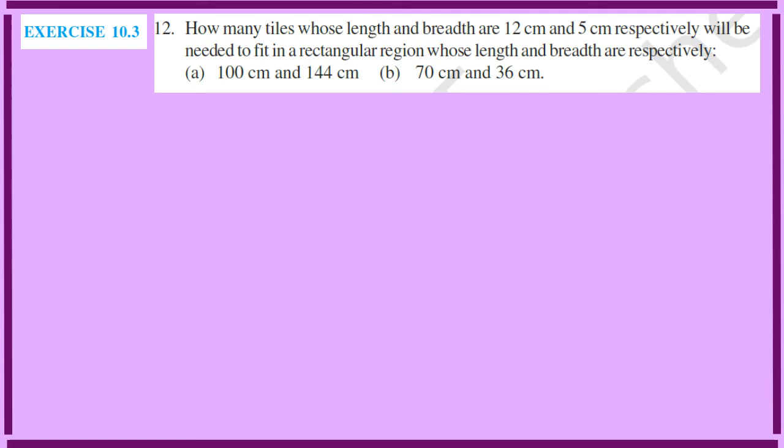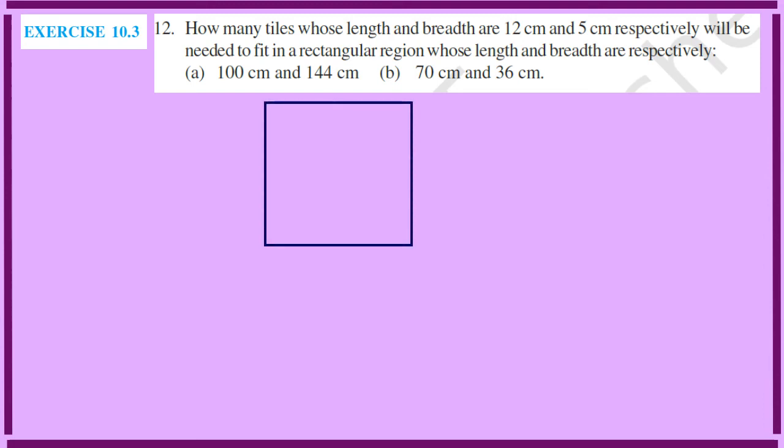How many tiles whose length and breadth are 12 centimeter and 5 centimeter respectively will be needed to fit in a rectangular region whose length and breadth are respectively, in the first one 100 centimeter and 144 centimeter, second one 70 centimeter and 36 centimeter. So what is the question?